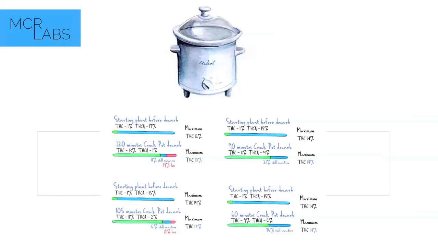So when I first started testing the crock pot here at MCR, I was very surprised, because what I had been doing was using the crock pot for about an hour and a half, making butters and oils, or another really popular way is taking a bud and sticking it inside a bag and then sticking it in the crock pot and letting that boil. And what we found was that it's very, very difficult to get full decarb using the crock pot. It takes a long time, and this is really a practical demonstration of what we saw in the scientific pseudo first order, which is that it's really, really hard to crank out that last bit of THC.